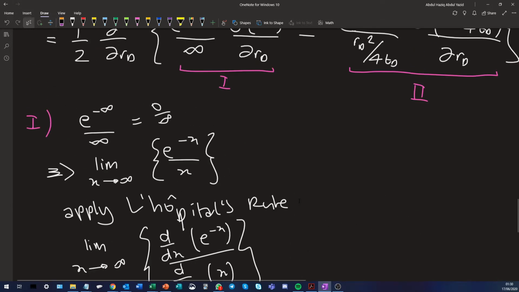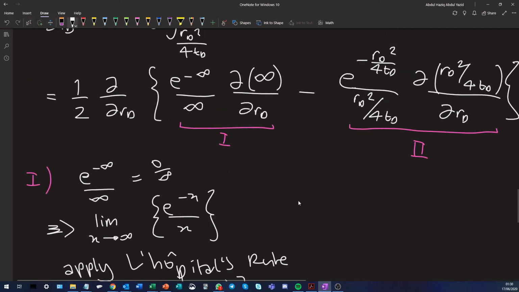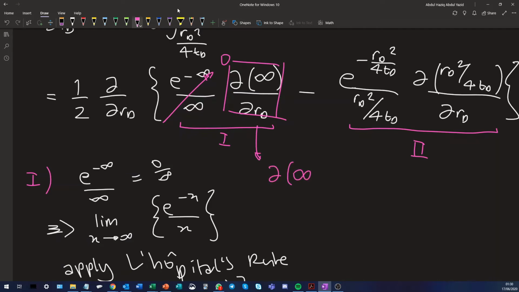Okay, so now that we know that this part is 0, we can just cancel it off. If I can change my pen color. So the reason why this is important is because this term over here is also indeterminate, because we do not know what the derivative of infinity over some constant is. So we can just leave that, and since this left side is equal to 0, we can just assume that 0 multiplied by anything gives us 0. So we can just ignore this left hand side term.